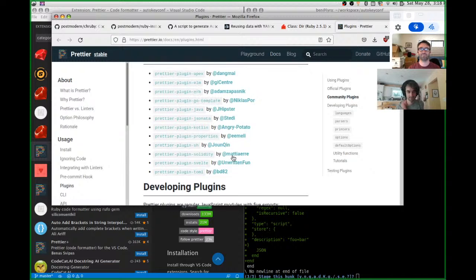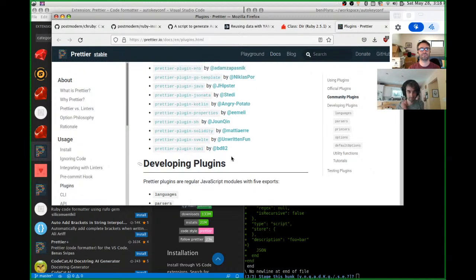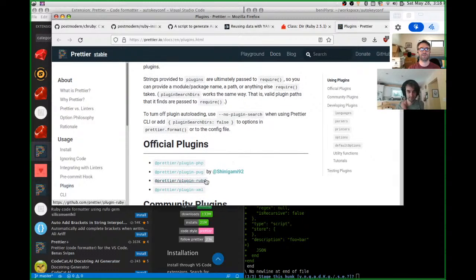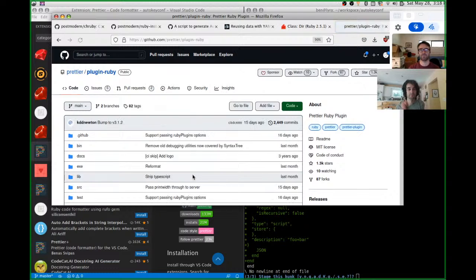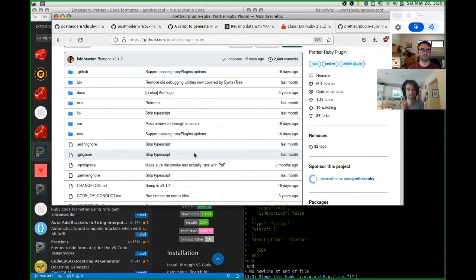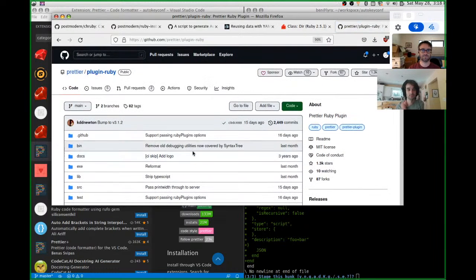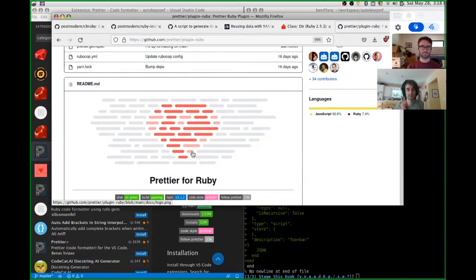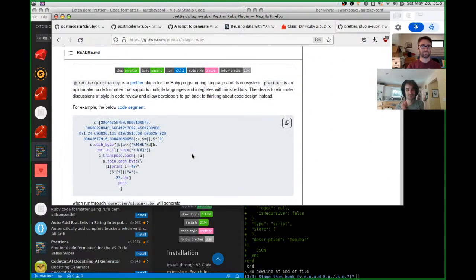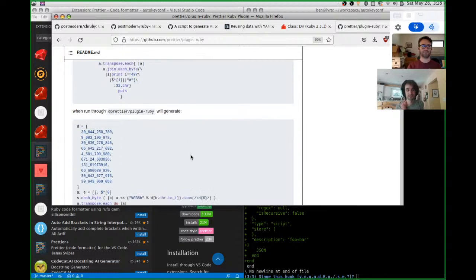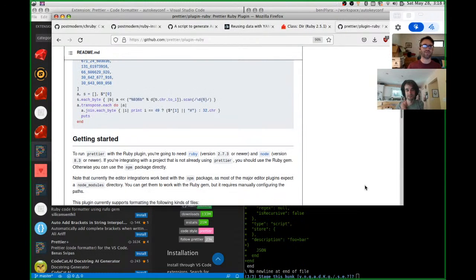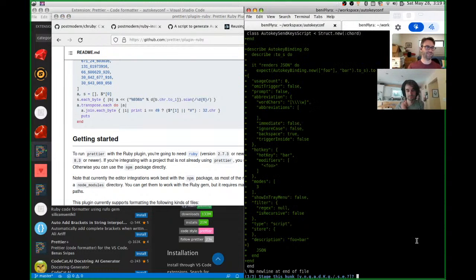ERB. Oh, there is Ruby. Oh, official. It's an official plugin. It's not in the README. Okay. All right. Well, we could shave this yak, or we could. It's 2 clicks, right? We just install prettier, and then we move on with our lives.